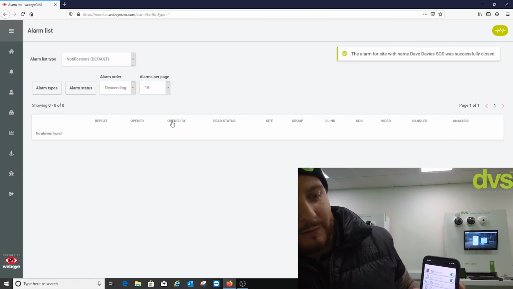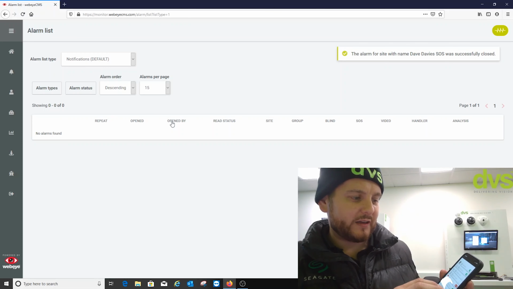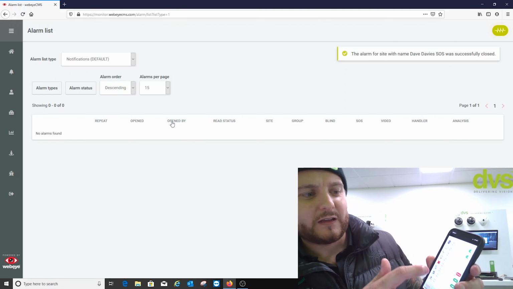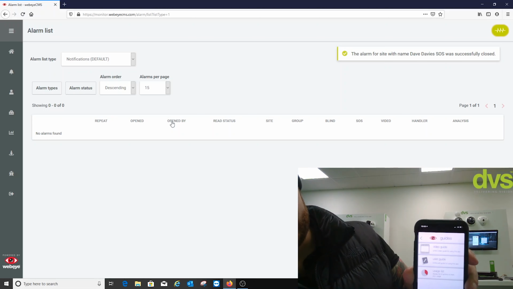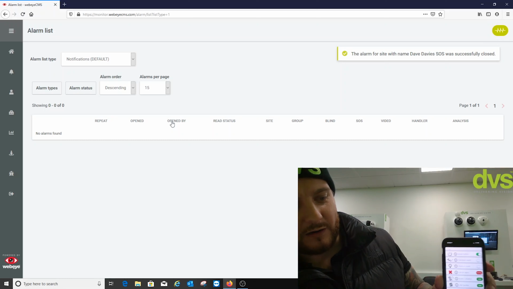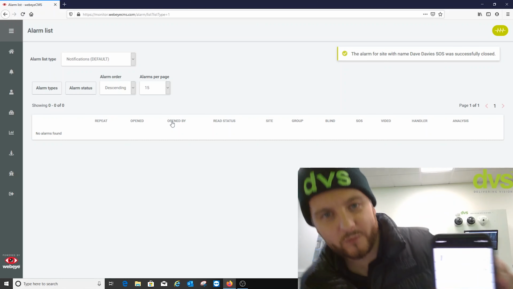You can cancel the alarm yourself. If you've generated an alarm and it's false, you can go in and just press cancel, at which point it will send the cancel alarm through to the software. You've got audio and vibration, so you can turn those commands on and off as we said earlier. You've got the full user guide, so you've got the full guides within there and the usage. And you've got log in, log out, and then app consent. So it really, really is a powerful function.